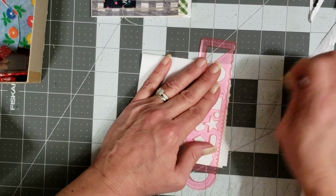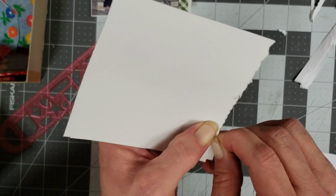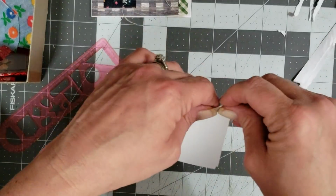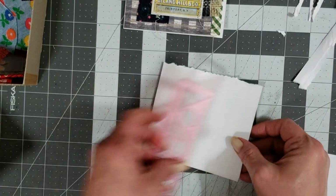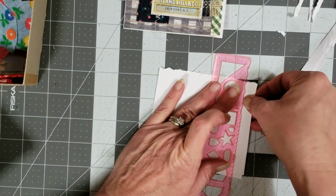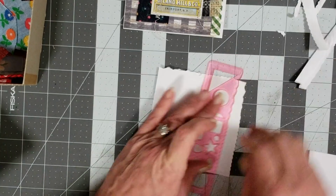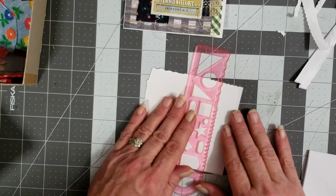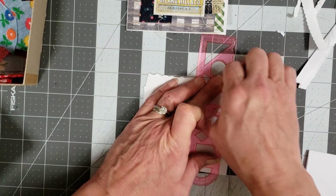This is not tearing very easy. It might be easier just to pick it up and tear it, huh? Hello, Diane. Which is fine. You don't have to have the ruler. You can tear it any way you want to tear it. I don't want all my pages to be the same size in the little booklet because I like having pages different sizes because it gives a little added interest to it.